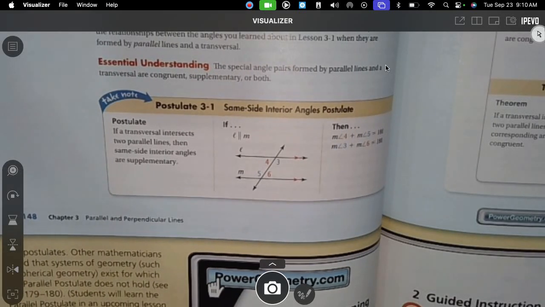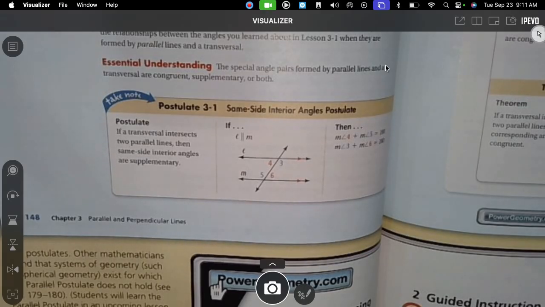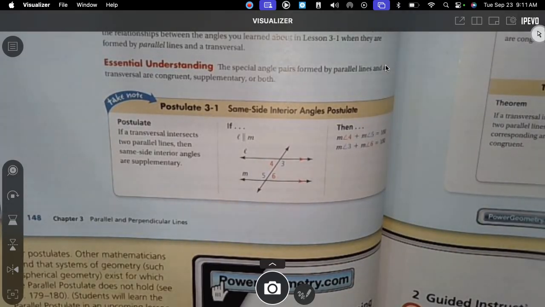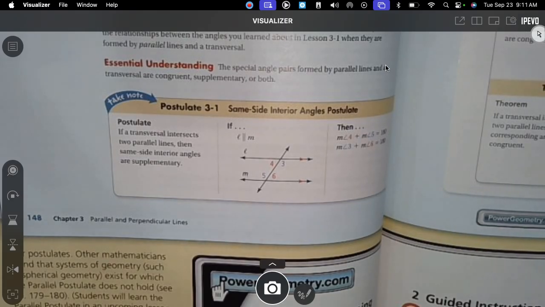Some information, like all this information, you're going to use in proofs. You're just going to know this is something I know that's true. Okay? That's what these theorems or postulates are. Theorems, axioms, maybe postulates. These are just theorems and postulates today. Anyway, they're just something you're going to use. You will not have to name it postulate 3-1. Nobody has a clue what that means.